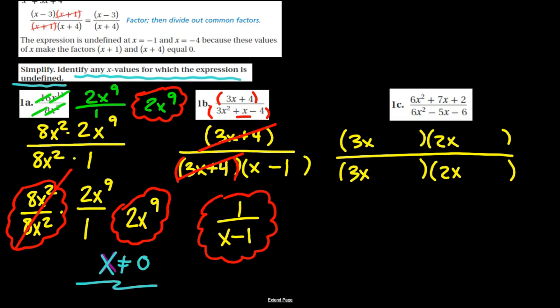And so 3x and 2x, I think this is the way we go. Factors of 2 are going to be 2 and 1. So I'm going to put the 2 with the 2 to make 4 and the 1 with the 3 to make 3, and I add everything. And that should give me what I need. 3x plus 4x makes 7x. Yep. And then over here, I bet you one of these is going to be matching up.